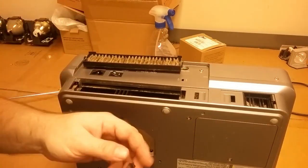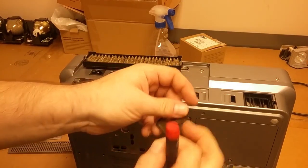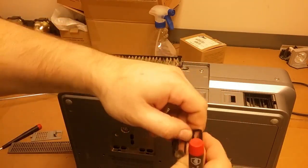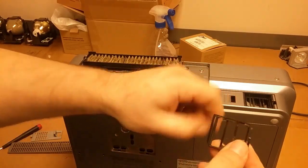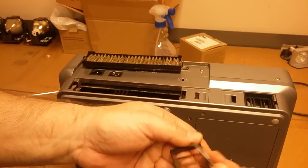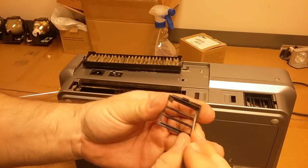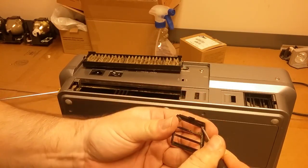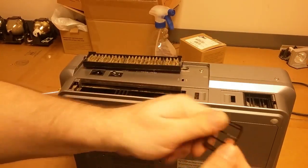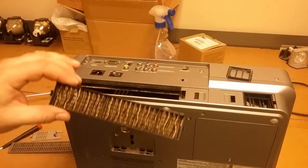What I like to do is kind of swirl it so that you don't get lines. So then when I reflect some light off of it, I can see in the bottom right hand corner there's still some dried glass cleaner that needs to be buffed off. Let me try a little more glass cleaner. It's not perfect. All right, I like that. You should be able to see that that is very clean.